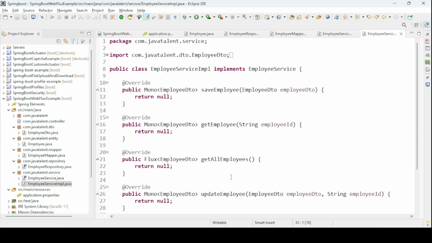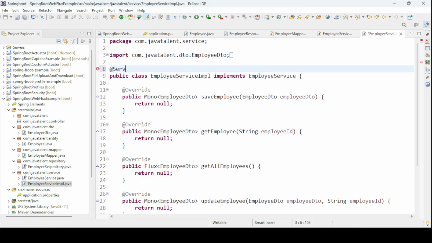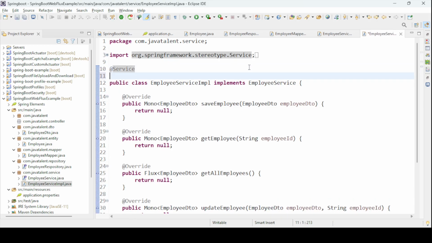Okay, so let me write the logic to save the employee. To make it a service class, annotate this class with @Service, and here I'm going to use the all-arguments constructor. If there is any requirement for constructors, it will take the all-arguments constructor.